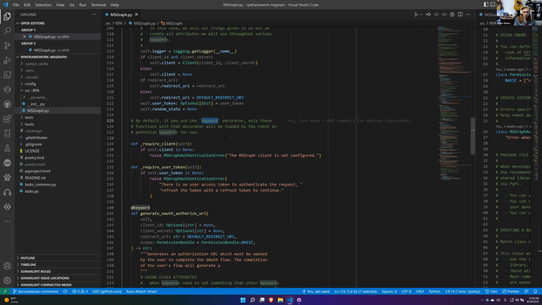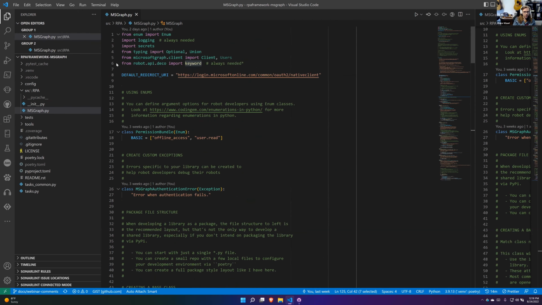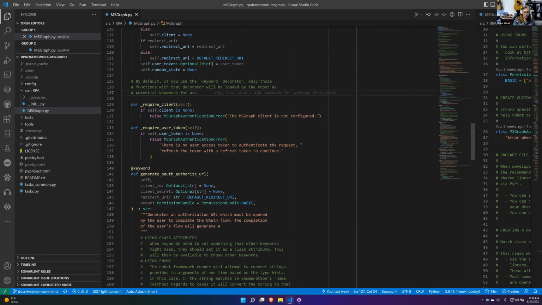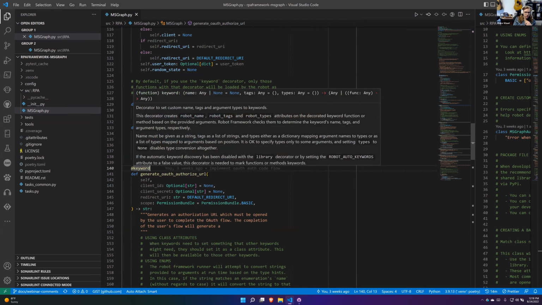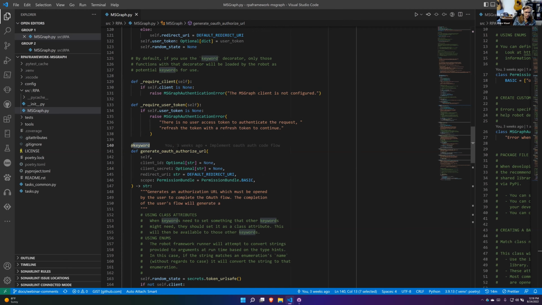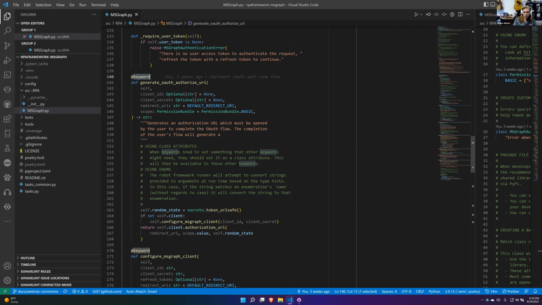So it's best practice to always use the @keyword decorator. Once you've used one @keyword, which is imported via the import statement, it turns off the automatic function creation, so that only things with the decorator @keyword will actually become keywords. And so now let's dig in a little bit to the first keyword that I wrote.